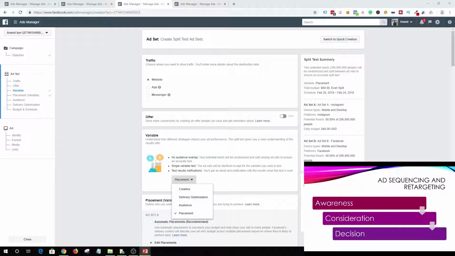So that's your second stage, the consideration stage, and you are only targeting people who are interacting with the video ads that you showed in the first awareness stage. The reason you do that is when you retarget, those people already know about your brand, they have watched your video, so it makes sense for them to interact with your business and visit the product page or ask a question or fill out a form.